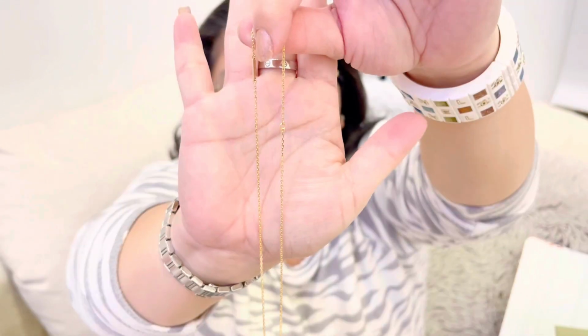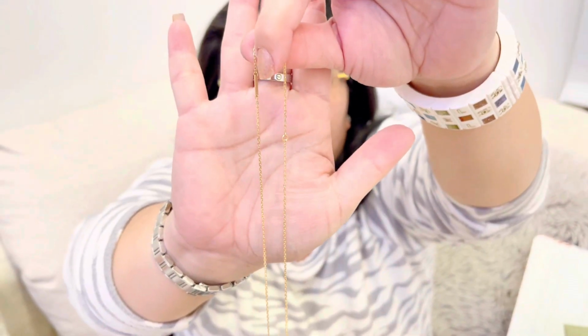It's laser cut. So the way it comes, it actually comes standard. If you guys can see, it comes standard. Let me just show you guys. It's kind of hard to see. It comes standard as a 16-inch, but I have a little bit of a larger neck, so I like my necklaces to drop a little bit. So I made this into an 18. It did take a little bit longer. They take it to a jeweler, it's completely free, they will size it for you. But let me go ahead and show you guys how this fits as an 18.